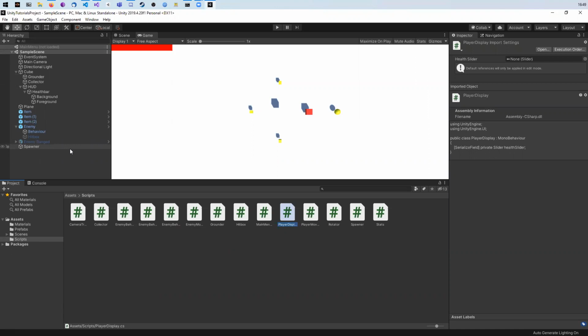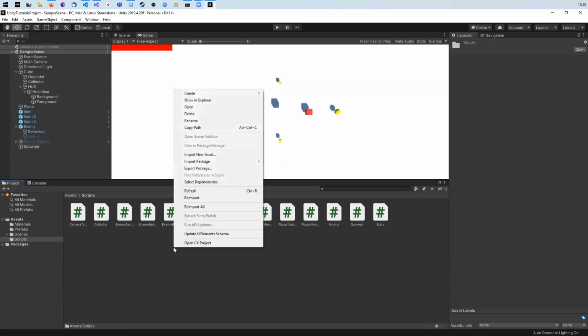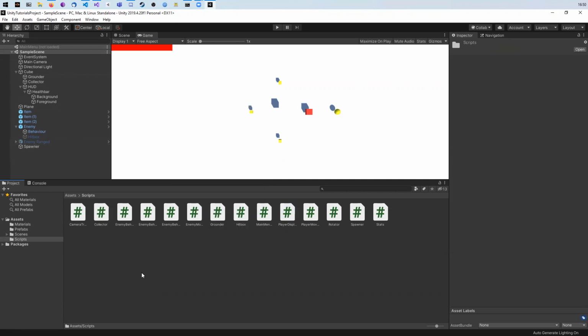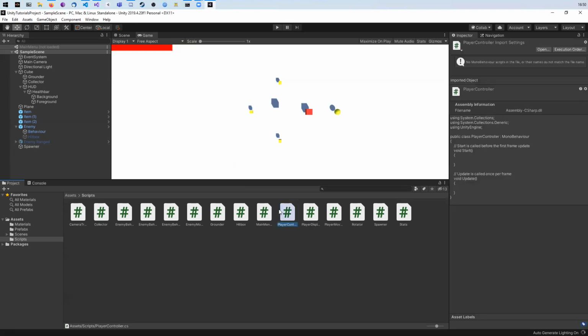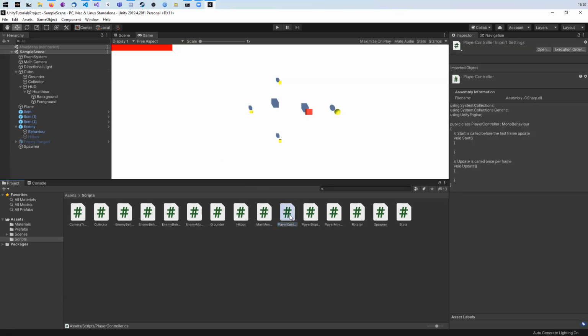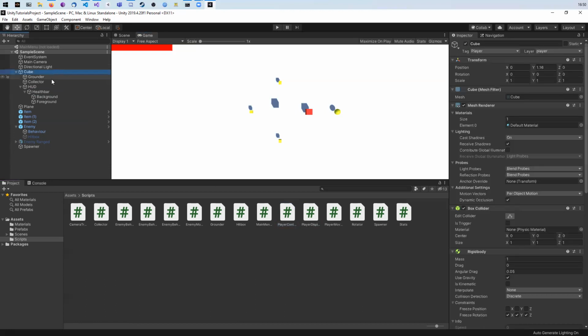we can use this thing called the singleton. It's static. We're going to hold the player stats and player state in a static field, and it'll be good. It'll be beautiful. So go to assets, scripts, right click, create C# script, let's call it player controller. And we're going to drag it onto the player. While we're here, we might as well add the player display onto the player.